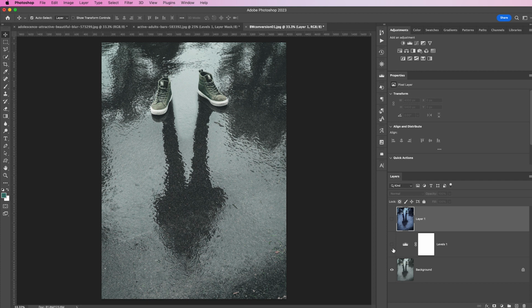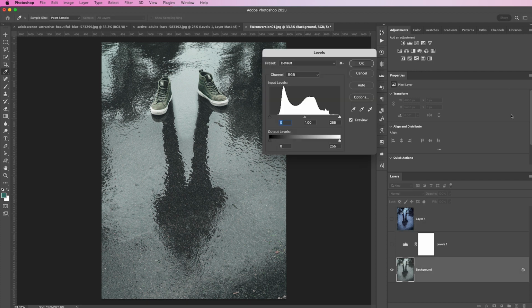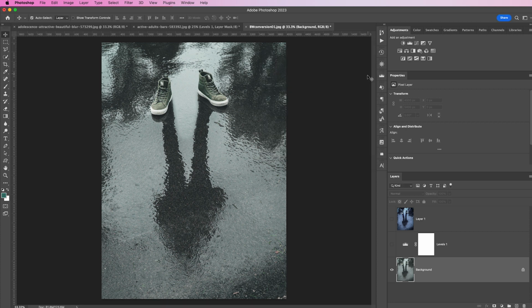Here's where we started. It's flat. If I hit Command L to bring up the levels dialog box, as we've already talked about, there are no black tones, no pure black and no black tones, no pure white and no real light tones. So we fixed that, and we fixed that color cast to make this neutral with appropriate contrast.